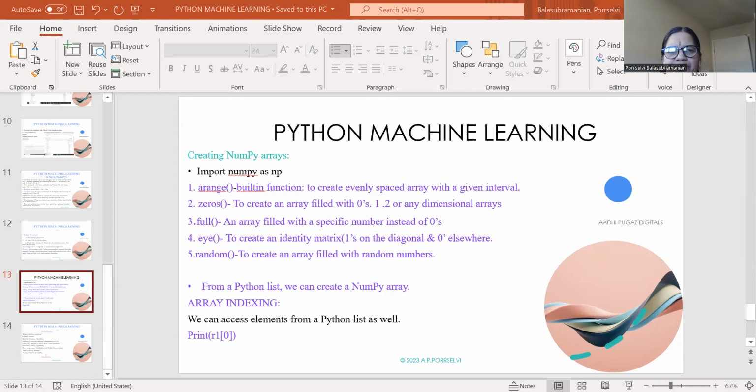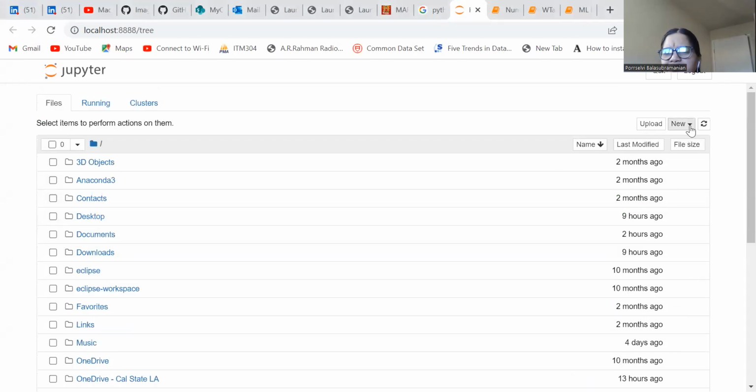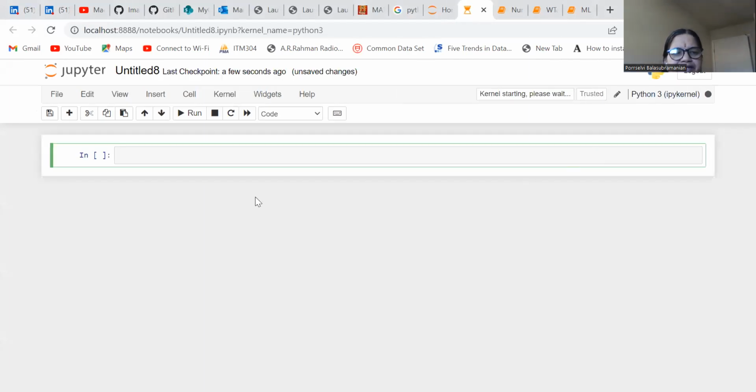This is Jupyter Notebook. You see the New drop-down menu; here you select Python 3. A new page is opened, and you can give the file name here.